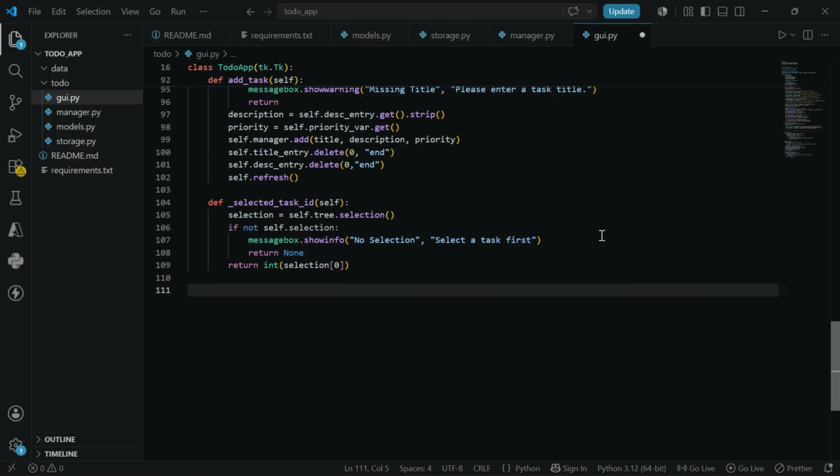Now we have another function, toggle task.